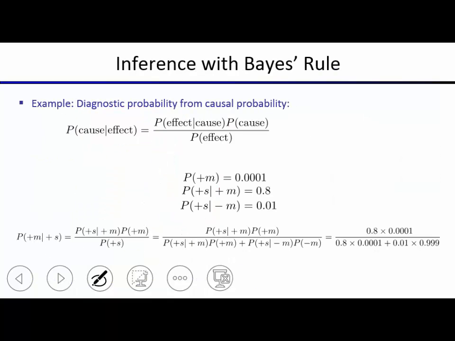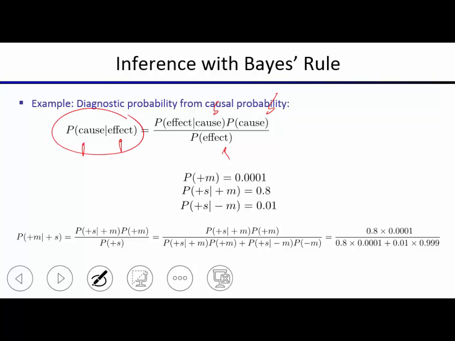So here's an example of what you might do. Let's say you're interested in diagnosing some kind of illness. There is a cause, there's an effect. Now, usually what you know is a model that if there's a cause, some kind of illness, there's a probability of it causing some effect. And that's what you know. Then you know the underlying baseline probability of the cause. You know the probability of the effect on average, or you can actually compute it from the other two. And then you can apply Bayes' rule to get this out here.